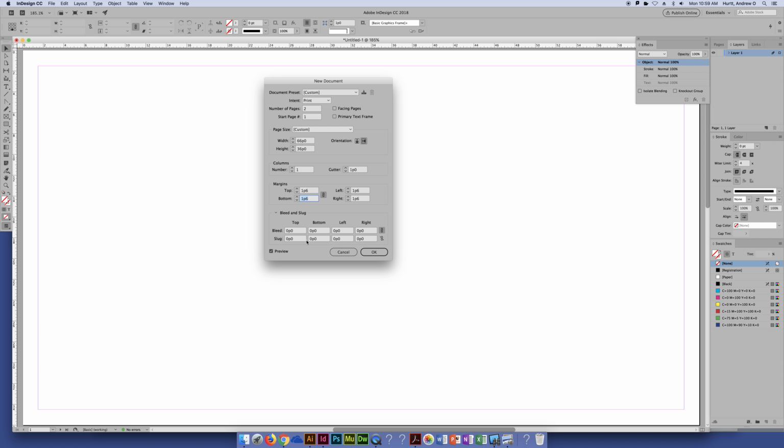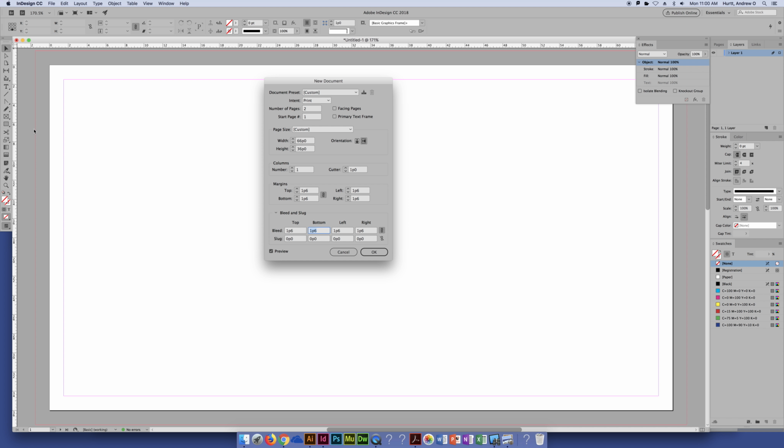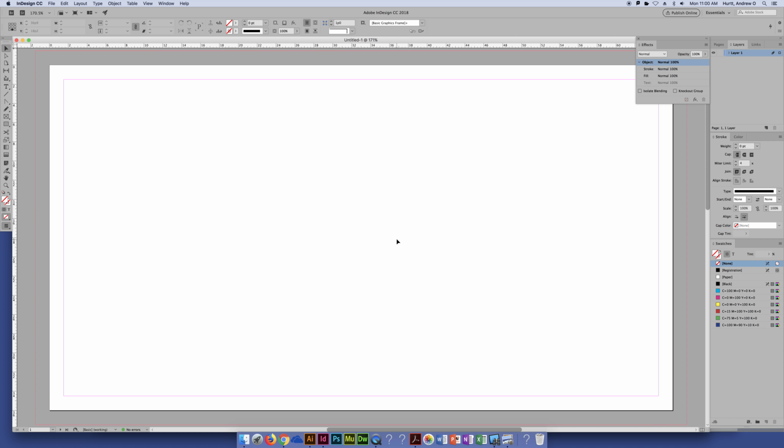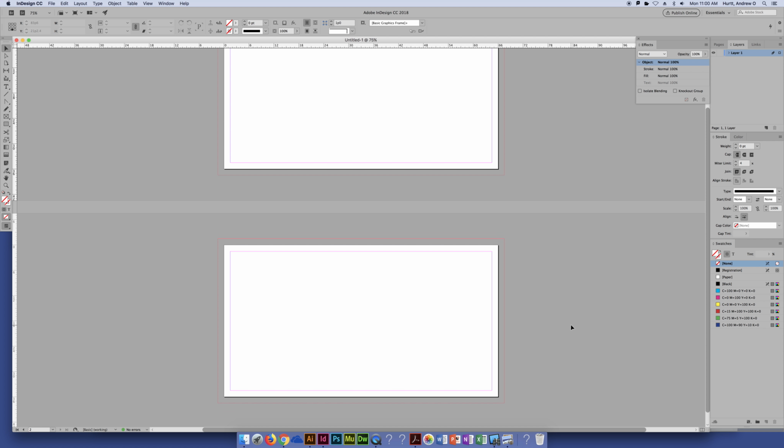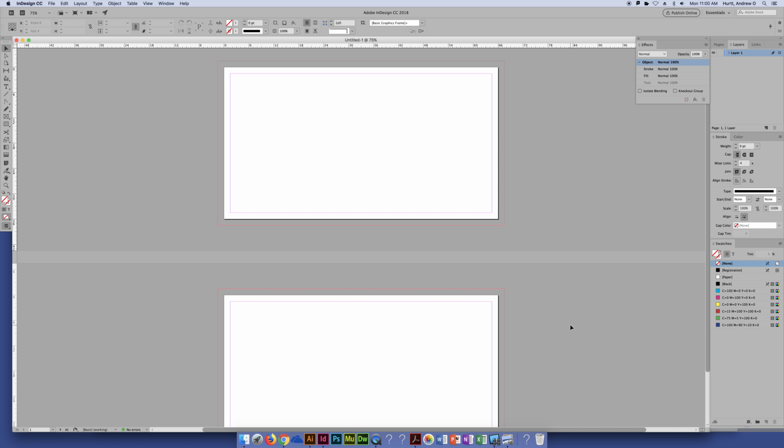It's usually like an extra bit. It's not necessarily attached to the document at all, but when you open the InDesign file, it's usually a spot where people can put in any relevant information, like, again, publication, designer, color, instructions, et cetera. Right now, we're just going to be concerned with the bleed. So we're going to set our 1/4 inch bleed, and now you can see we have our bleed lines here. And then we're going to hit OK. And then as I zoom out, now you can see we have our 2 different designs in one document. If you want to set it up this way, that's totally fine.